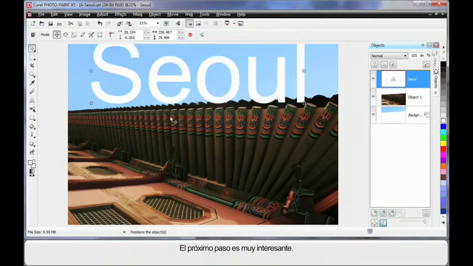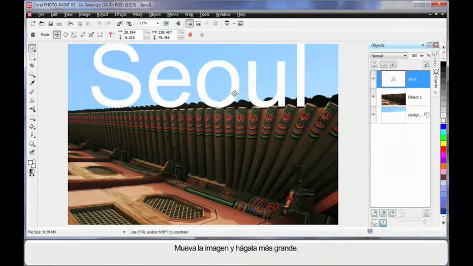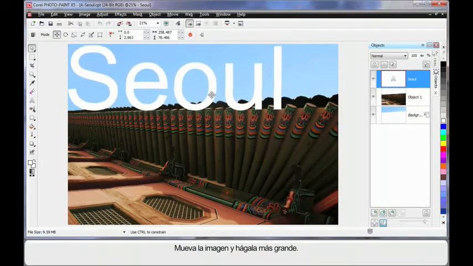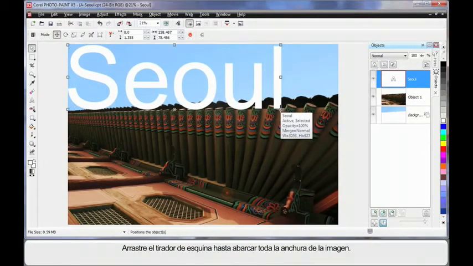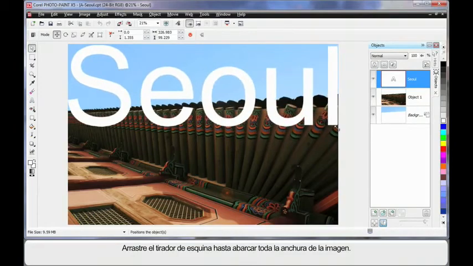Now, this is where it gets really interesting. I'm going to just move this image over here like this, pop it up there. I'm going to resize, pull on the corner handle right up to the width of the image. See that little circle there, or what looks like a non-smoking symbol? Right click when you see that and click apply. So when you resize text or images, you have to apply the change.